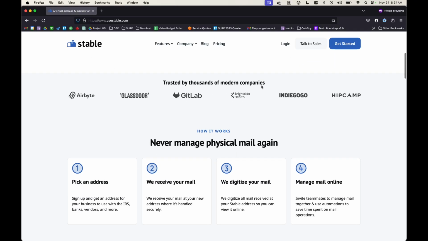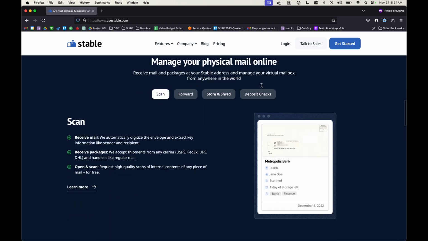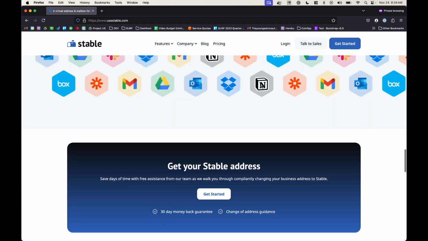And through Stripe Atlas, I learned about some other things. I set up something called Stable, and Stable's a company that basically lets you have a US physical address, which is needed for the company itself. It's going to be needed for a bank account, and it has a little bit of a cost with it, but way less than renting a place or even probably a PO box. And you get access to your mail because they'll just email you everything that comes in, which is kind of cool. So yeah, Stable helped me get this off the ground really quick, and it all just kind of happens in the background. You just fill out stuff, and Stripe Atlas actually passes a lot of your information, so you're not filling it out twice. They have an integration with it.